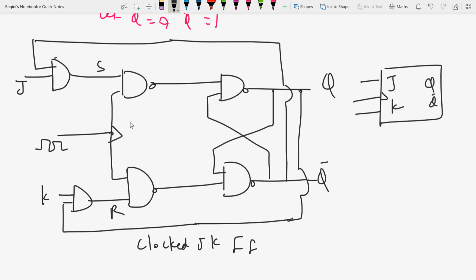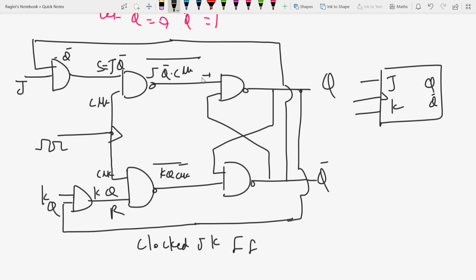Like this is Q, so it comes here as Q. Here we get KQ, and then here the clock. Then here it is KQ and clock bar. Again here it is Q bar, so it is feeding JQ bar, and this is your clock pulse, and then it is JQ bar dot clock, and here it is bar. So again it is feeding this way. So this is the clocked JK flip-flop, right?